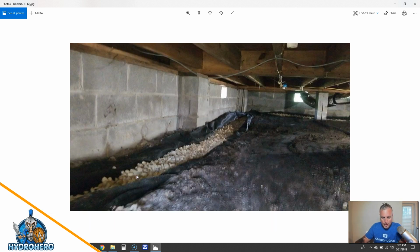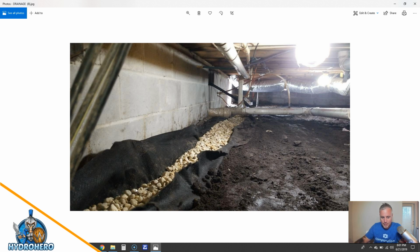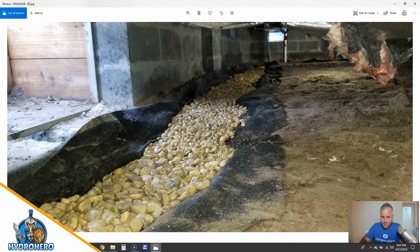So here is all the aggregate going into the stone. And again, they're starting to wrap this corner, it looks like. Again, nice big clean stone so the system doesn't get clogged. We have the Baughman 8-slot perforated pipe in there, so you've got maximum water flow. Again, look at all the stone. Look at the big stone that we have in there that we're putting into this system.